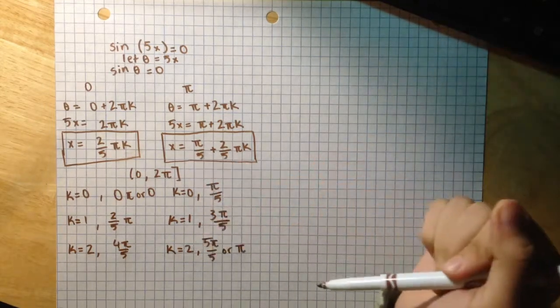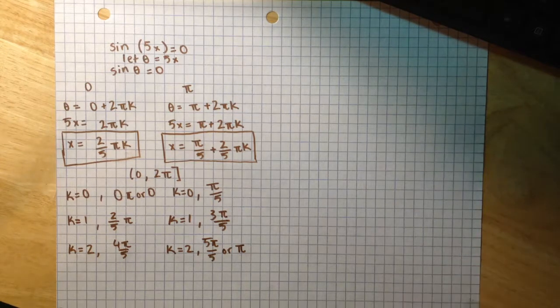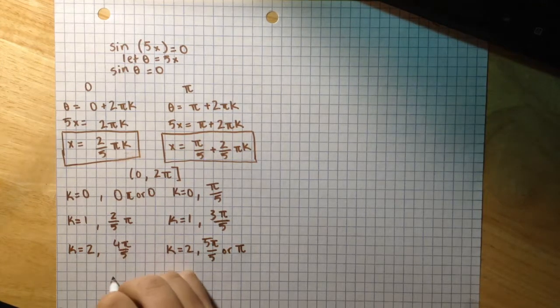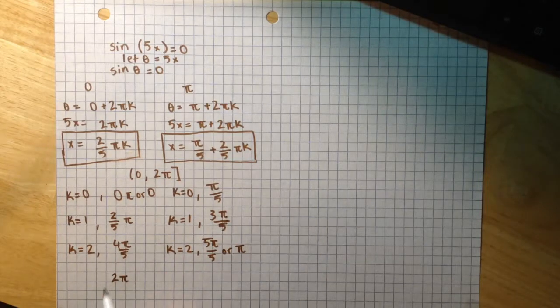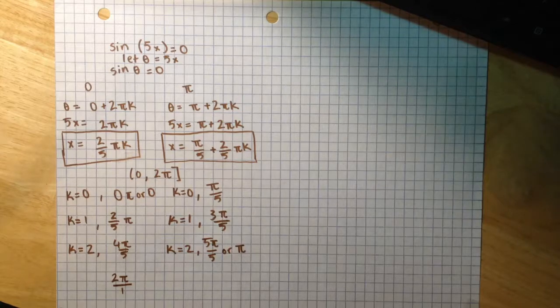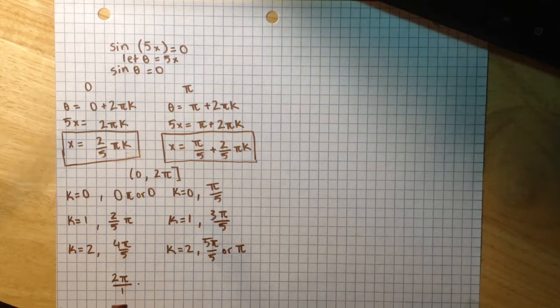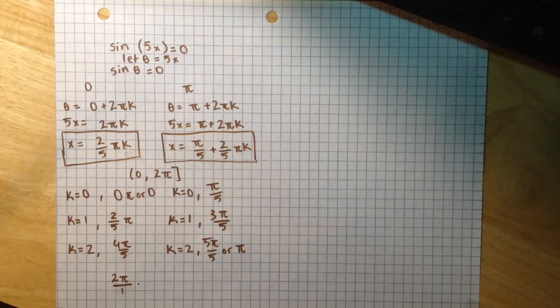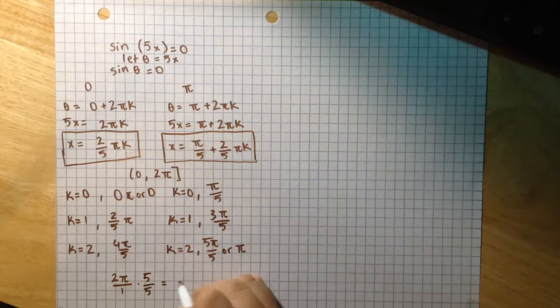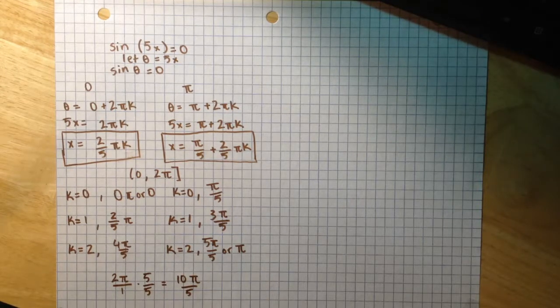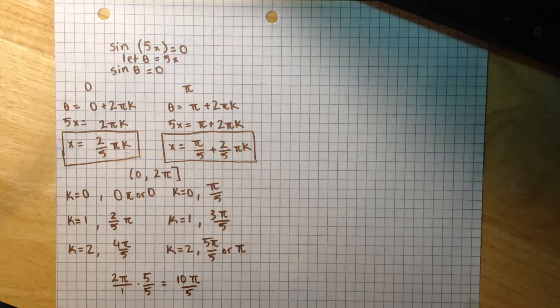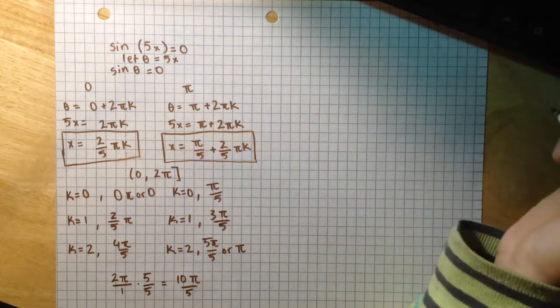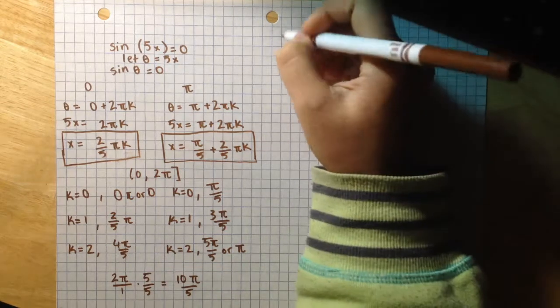So I can keep going on and on like this, forever substituting whole numbers in for the value k. But how do I know when to stop? Well, they told us to only find those values within this range. So 2π. We have to stop at 2π. So 2π is 2π/1. And if I multiply the top and bottom by 5, so it has the same denominator as all of the rest of the fractions that we are dealing with, I get 10π/5. So I know that I have to stop when I get to 10π/5 or a value near 10π/5, but I can't go past 10π/5. So let's continue substituting values into k into these two equations.